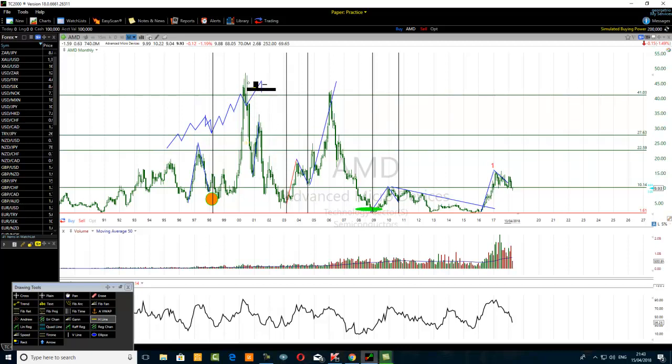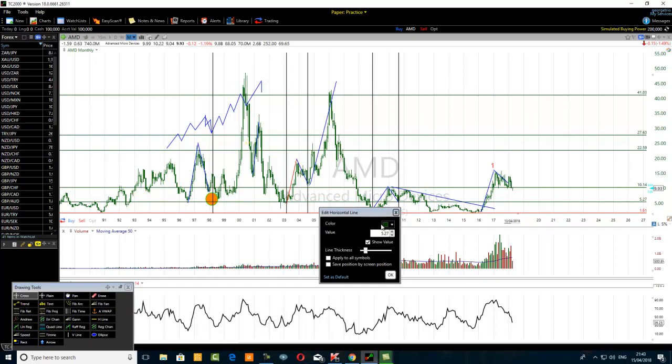So in fact, what has happened here? This first move, 1, second move here, and this one has been divided. You see 1, 2, 3, 4, 5. It's a zigzag pattern, and that correction has ended here. I'm going to put a warning line there.